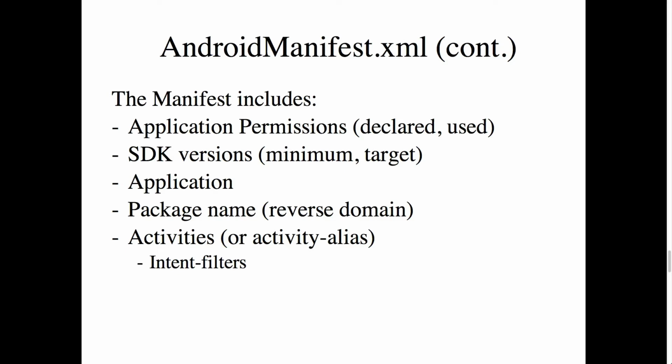So, for example, let's say my app is Instagram, and I want to let other people use my features. Then I would create a permission called Instagram, for example, and other applications can say I want to use this permission. So you can create your own permissions as well as use ones that are defined by the Android operating system. The other thing you have to declare in the manifest is the SDK version, which is the Android version.